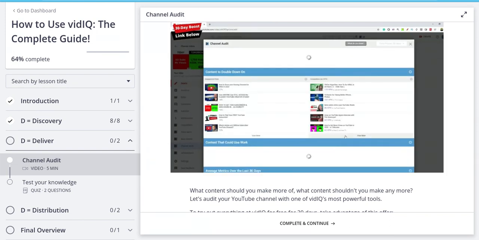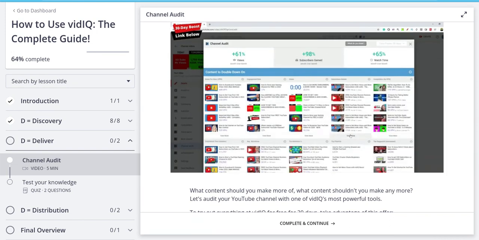Now, this is the tool I was missing when I was building up my YouTube channel, because I needed something that I can push a button that will tell me what's working and what isn't working. I don't know about you, but I don't want to spend 10 hours of my day trying to decipher little numbers and exporting reports from YouTube Analytics to work out what's working and what isn't. I want to push a button, and this is what this does. The channel audit does exactly that.